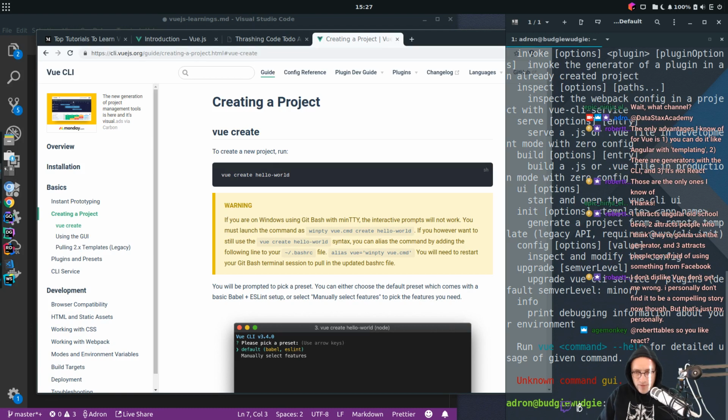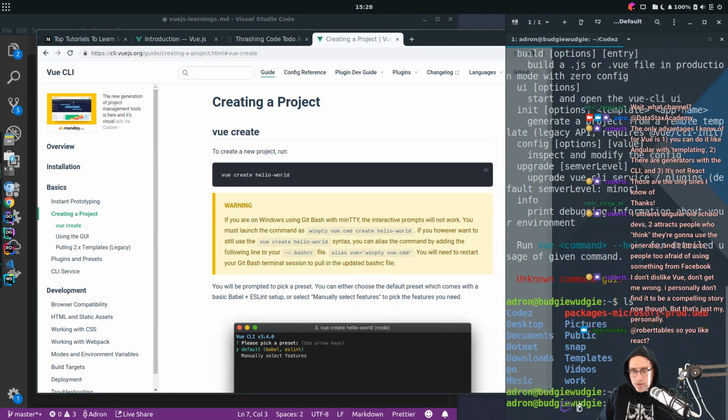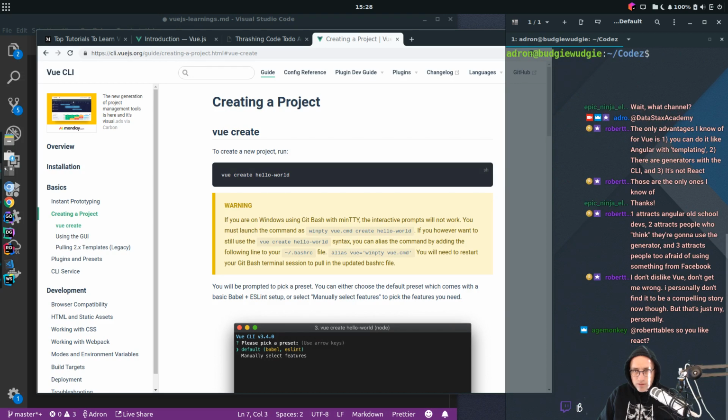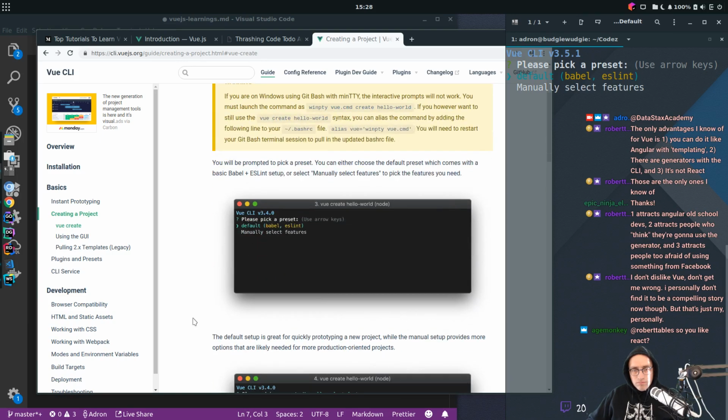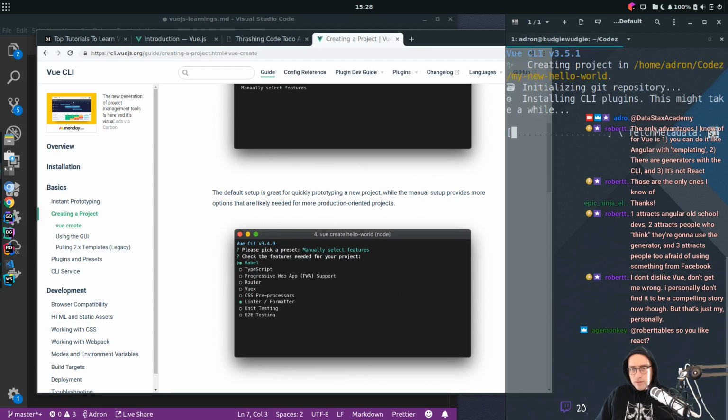Well, let's do a Vue create first, then we'll compare them, right? Vue create. Let's go in the right place. List codes. We'll go in here where these are. Yep. Okay. Clear. Then Vue create my new hello world. And then like 9,000 features. No. Okay. Oh, default Babel or ESLint. Let's do default. What?